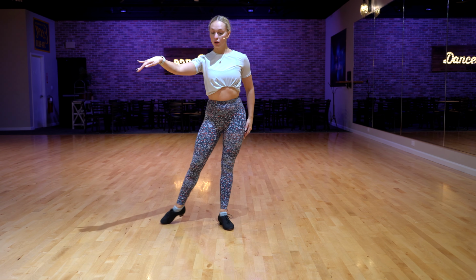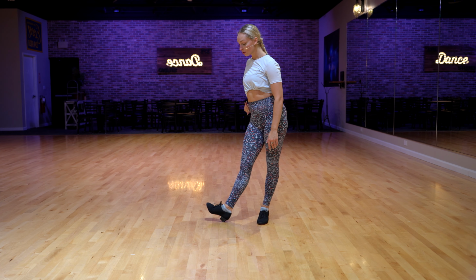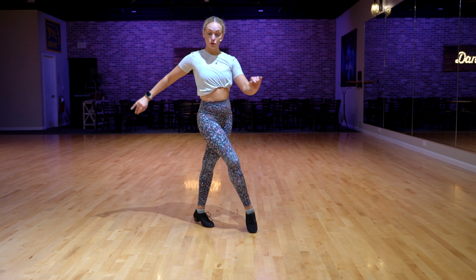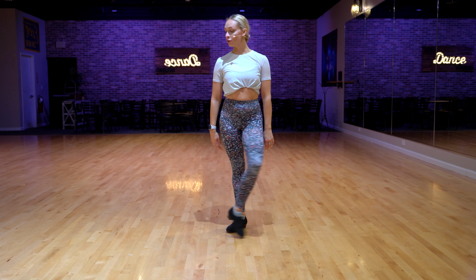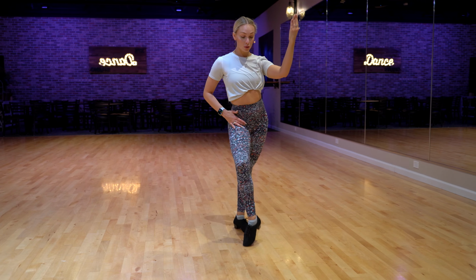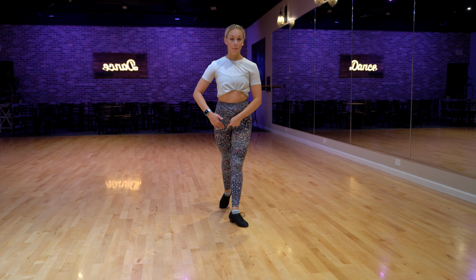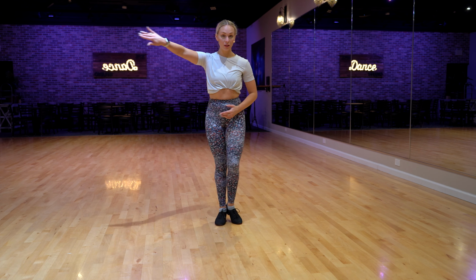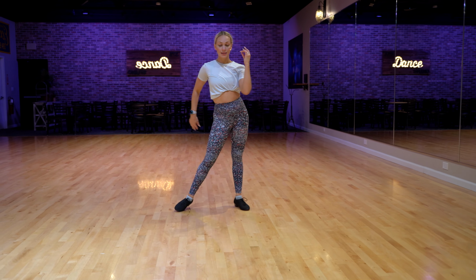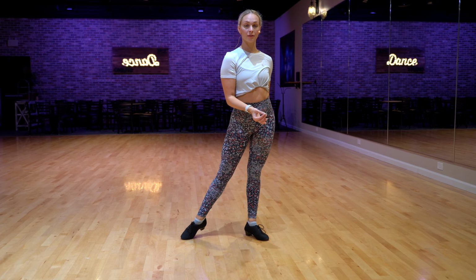rondé, cross, together, cross, cross, turn, sidestep. We're gonna do a slip chassé, so we do a check forward, back slip, together switch. And now we do this little walk around. We have back, side, and run, side.